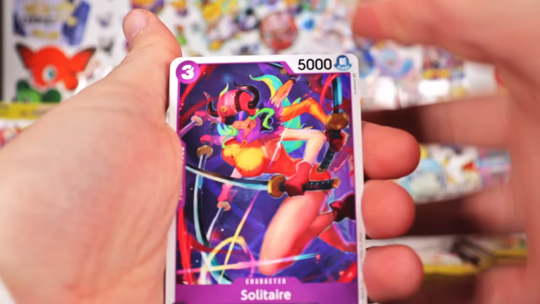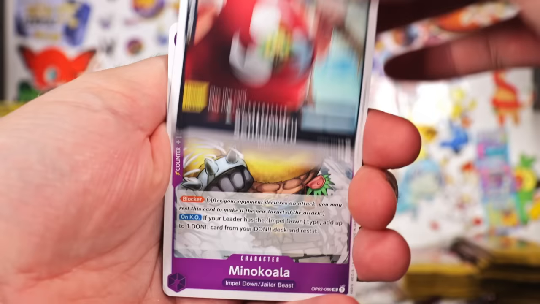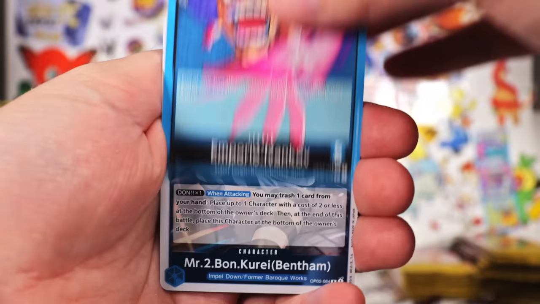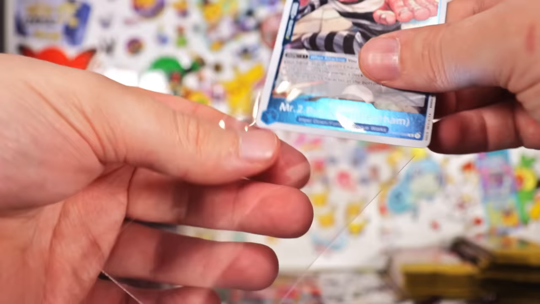All right, Buba, Dogura. Ooh, still something new. A stage. I feel like we're getting a lot more events than stages. I wasn't even sure there were stages. That is a very ugly character. Ooh, okay. That was my original favorite in holo form, in just normal. And Mr. Two. And Shiruya. Ooh, spooky.